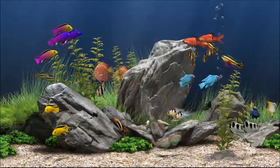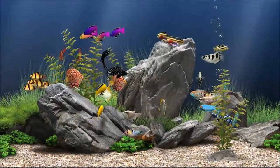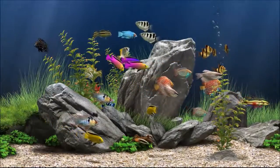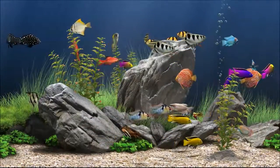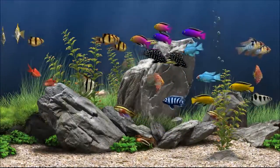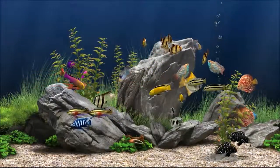This tank is set up to show you guys what the larger species of fish are. We've got a couple of dwarf gouramis in there, we've got silver moonies, we've got archer fish. The archer fish don't actually squirt water out the top of the tank, but they do swim up to the top pretty regularly. At the bottom of the tank, you can see a fiddler crab sitting there. The fiddler crab actually interacts with the fish — if they get too close, he makes a grab at them with his claw. I've only ever seen him actually grab a fish once, and I think it was by accident. The fish was stunned for a second or two and then swam off.